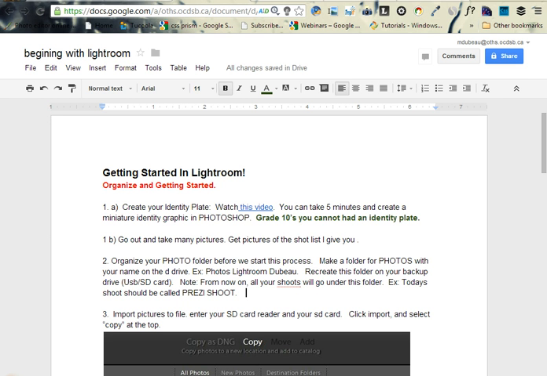So Lightroom's to manage lots of photos. In fact, anybody who starts using it, at first, it's kind of challenging, but eventually it's way better. You will prefer it, okay?